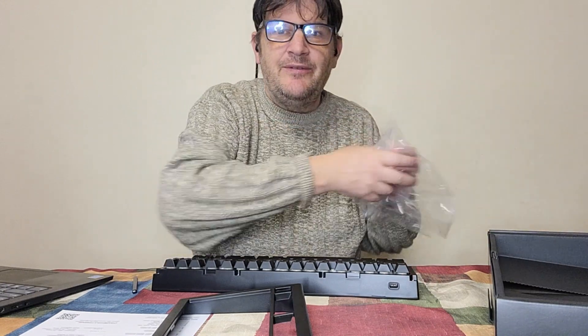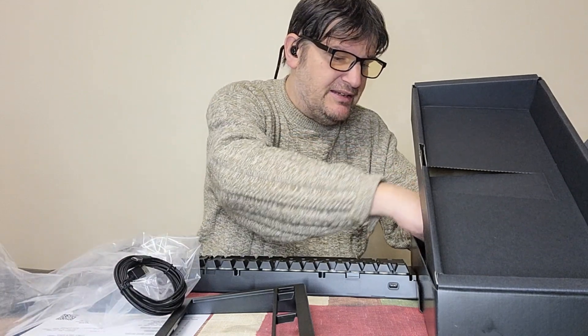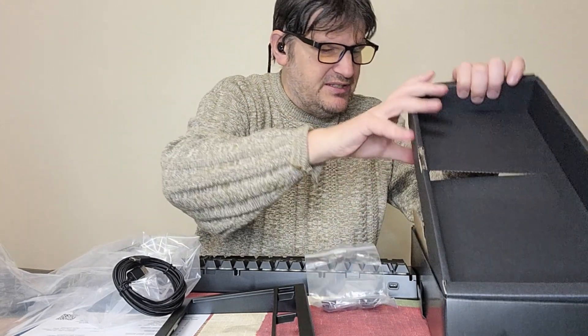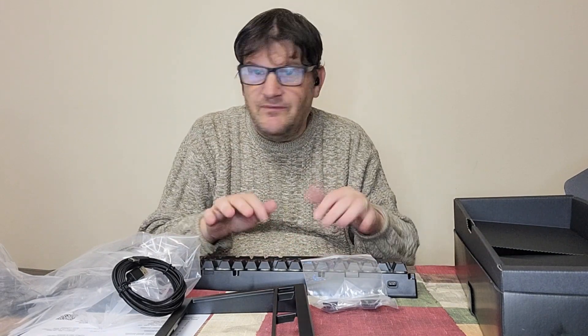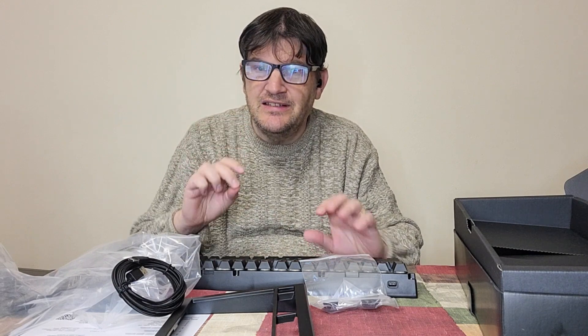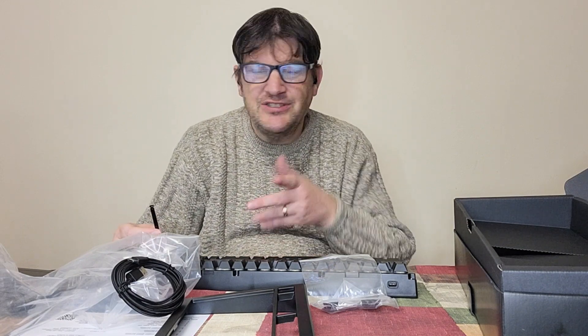Before I plug this in, I want to make sure I've got everything out of the box. I'm seeing the connection cord, which I'll definitely need. And I'm also seeing some extra keys. Sometimes these things come with tweezers so you can yank the keys out. Since this is a mechanical keyboard — very light touch — a lot of times it's based on a click. There are certain things inside that make the clickers happen. I'm not doing a very good job of explaining this; maybe I can cover it in my article.